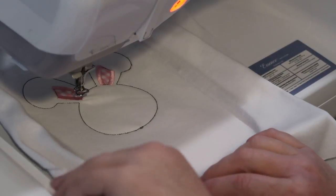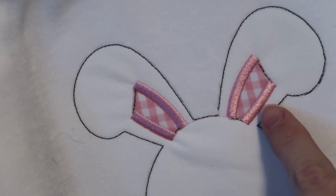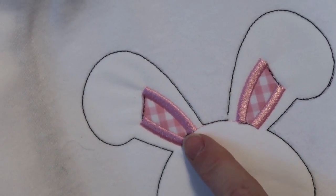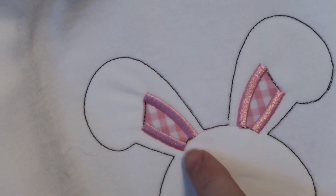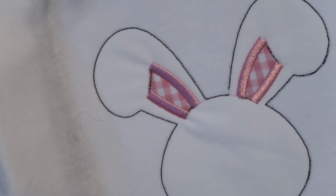Okay, so that's the satin stitch on the middle of the inside of the ears. Okay, you see that super thick stitch? Oh, there we go. You see it here, here, here, and here. Now don't panic if it doesn't do all of it, because this is going to be done with white. When I go in and do the white, it'll show you.